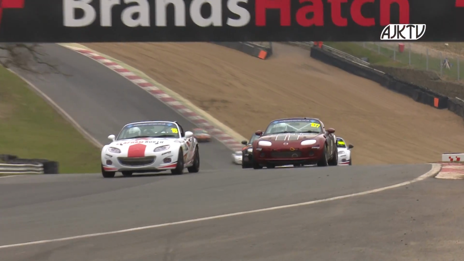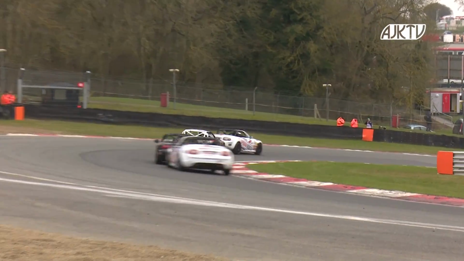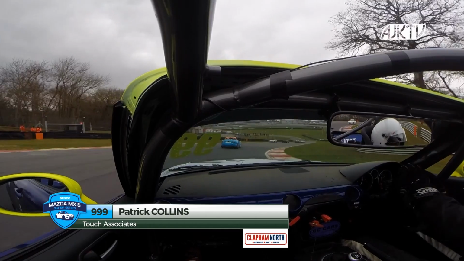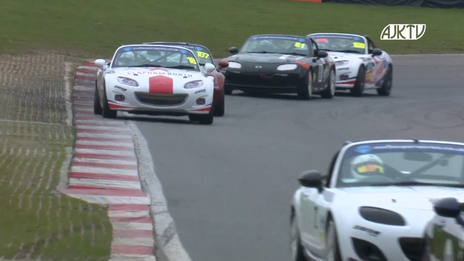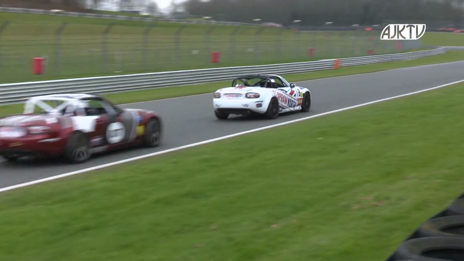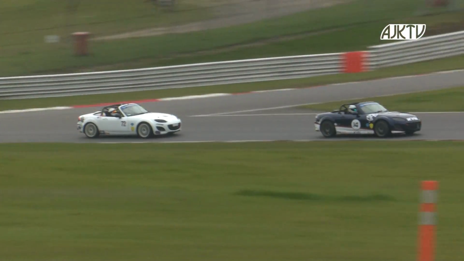Only yesterday it was Richard Breland who was able to carve his way through quite early on into that third position. For the time being, he's stuck in 5th, watching the battling in front with interest to see whether he can take advantage of it. Patrick Collins now making his way down towards Graham Hill Bend. This is Paul Sheard making his way towards Surtees. The smiling number 18 car turns its way into the left-hander just up the road from them.